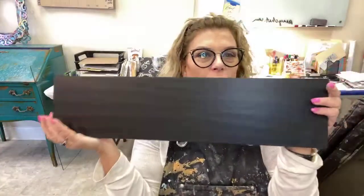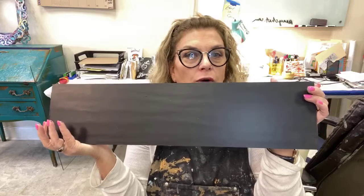So the first thing that we do is we take one of our floor tiles, and it doesn't matter what color they are. So I prepped this one already with black set coat. It's a Faux Effects product. Faux Effects is a decorative painting company that makes one of the best paints for bonding.